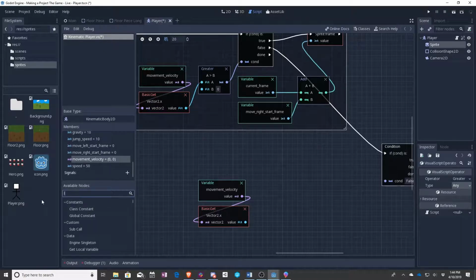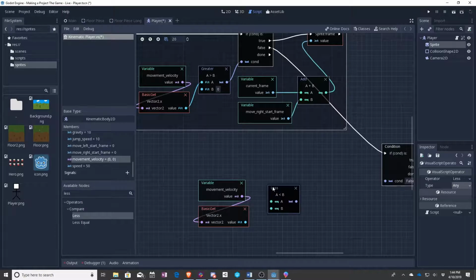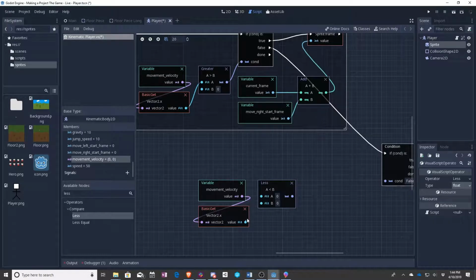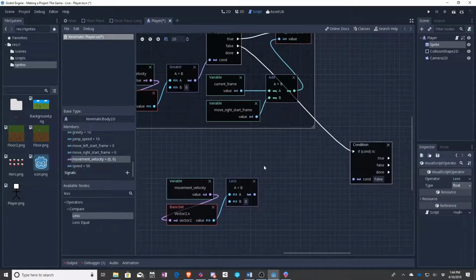So instead, we use less than. We set the type over here to float. We say, are we going less than 0?